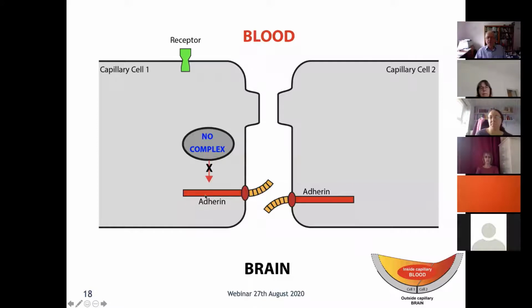What happens is that one of the proteins down this link here links in to bind to the adherin, and it has to bind in a particular way to allow that form to take place. So we're calling that the non-functioning adherin junction, or the non-functioning tight junction. It's what we've called the cavernoma junction. And when you have that, then blood can leak through from the bloodstream through to the brain, because there's now no longer the tight junction, there's a gap here, and so blood can get through.